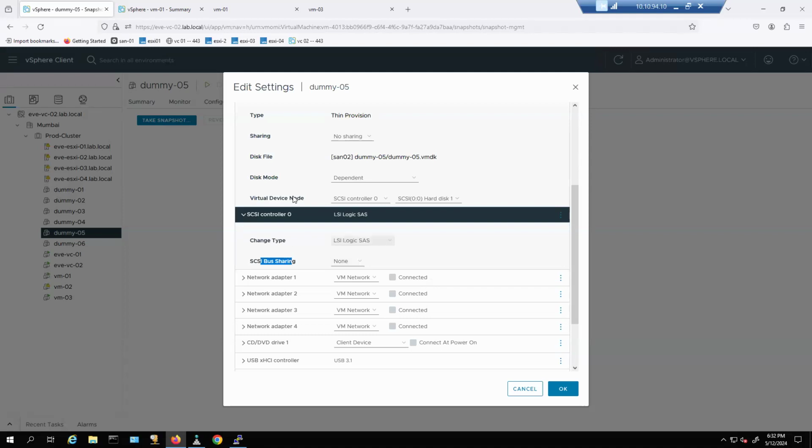If you see the SCSI controller over here, this has a bus sharing of none. None means that you cannot share the hard drive.